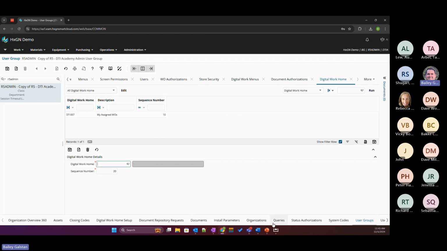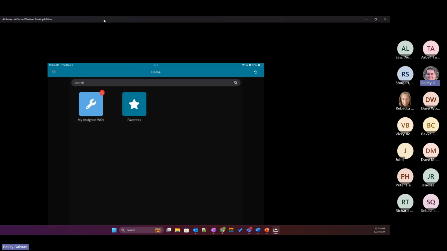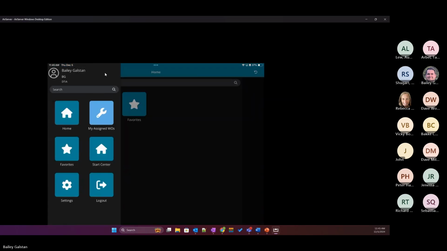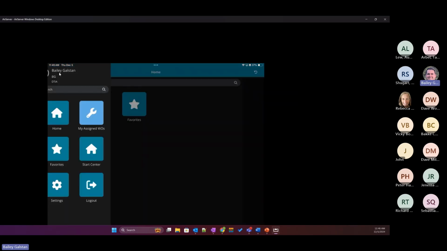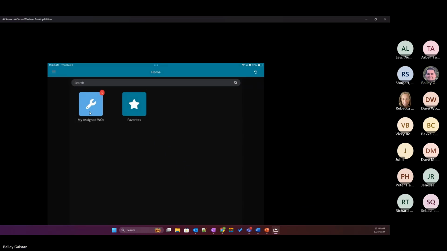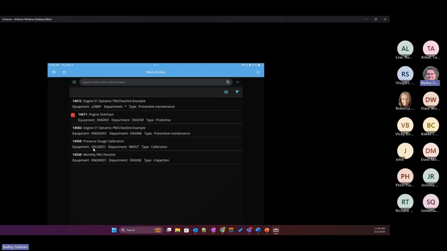So now if I go back to digital work, now I have a new menu. Okay, and so this is the new tile-based menu. So now, instead of my inboxes and all the menus I have in the tab here, now I just have the tiles that I've added. So right now I've only added this my assigned work orders tile. So that's all I'm seeing. And here, it gives me the number of how many are in the tile. So in this case, that is the result of our SQL statement. And then if we click on it, we'll see everything in there.